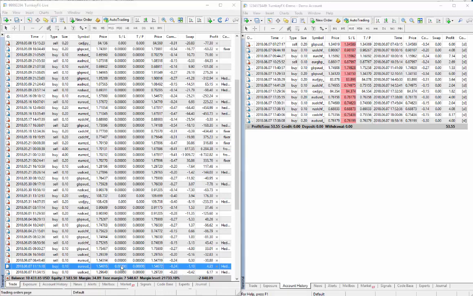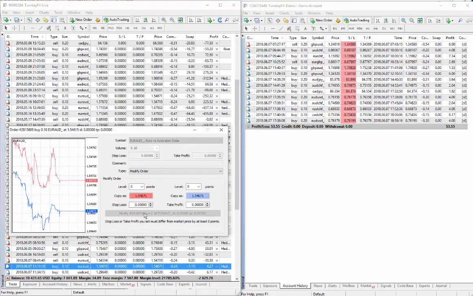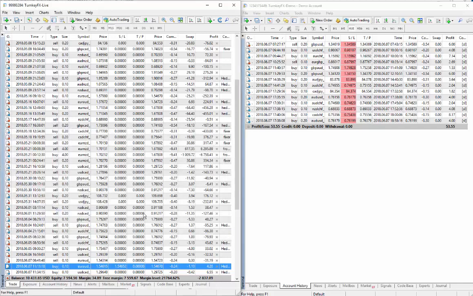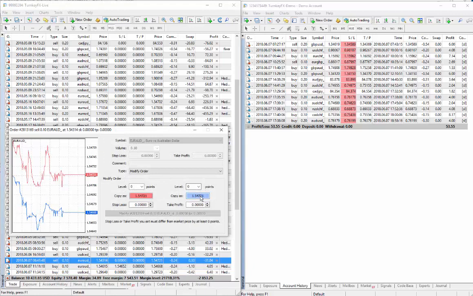And all I'm going to do is click on both of these trades, and when I click on them, the box comes up to put in a stop, and I'm going to actually knock the stop down about a pip. Now this is the buy side, so this I'm actually putting a profit stop on, and then this other side of the trade I'm going to add a stop on it, and I'm going to try to give the trade a little bit of a chance to work. So I'm going to move the stop loss.